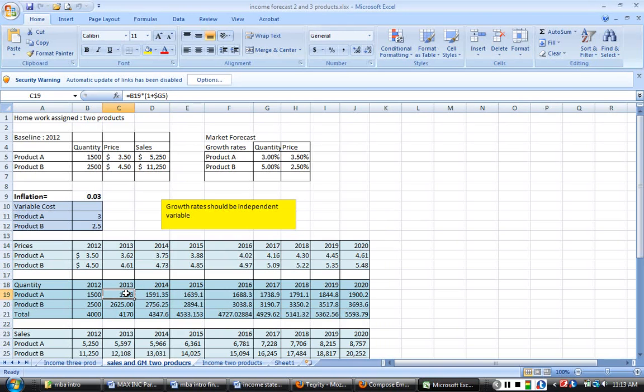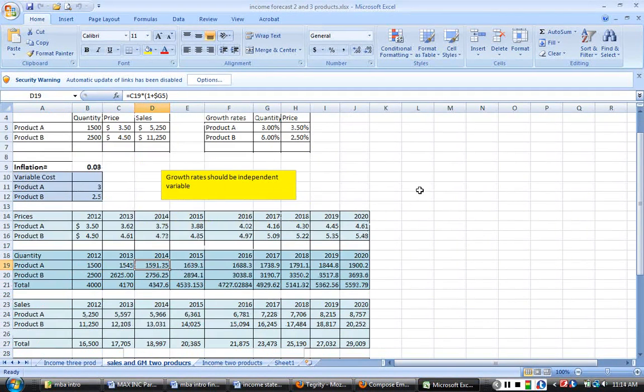Quantity, same thing. We are basically going to take the quantity for the prior year multiplied by the growth rate for the quantity. The prior year is right here, which is B19, times 1 plus G5, which is right here. This is the growth rate in G5. And that gives me this number. If I want to go to the next year, I will take the prior year and again grow it with this growth rate. So the formula will be C19 now, which is column C, row 19, multiplied by 1 plus G5, which is again this number over here, 3%, and then you go through it.